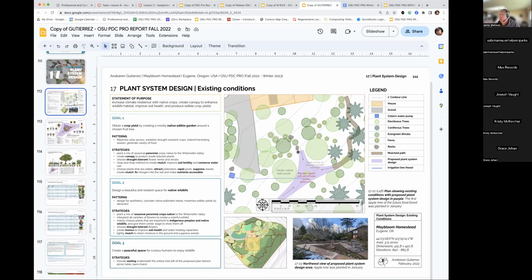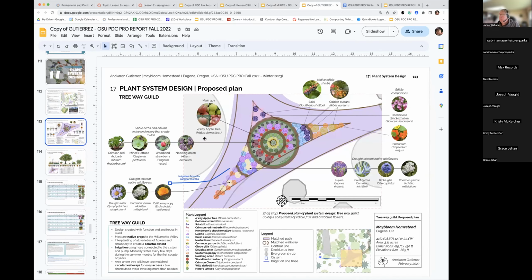So again, here's the area of interest and the overall base plan and the goals. And then this proposed planting, sorry.